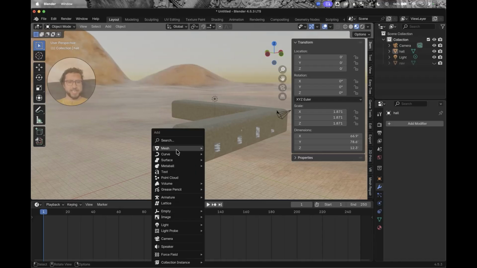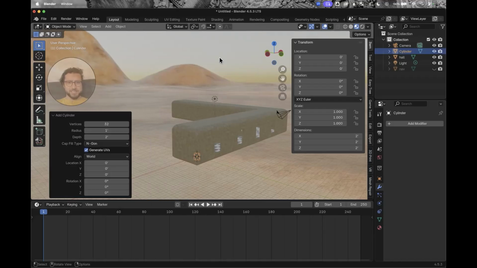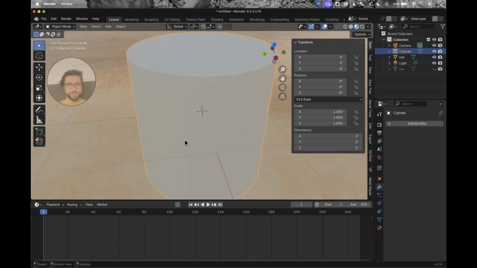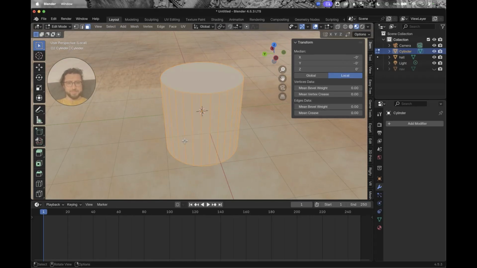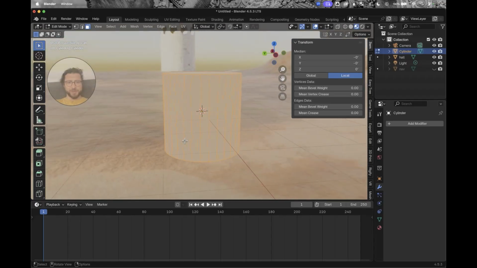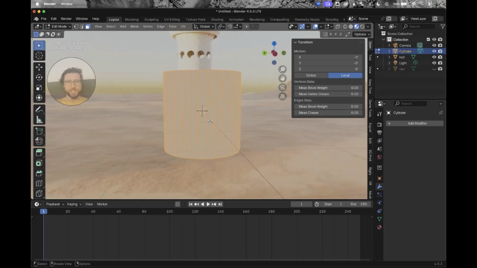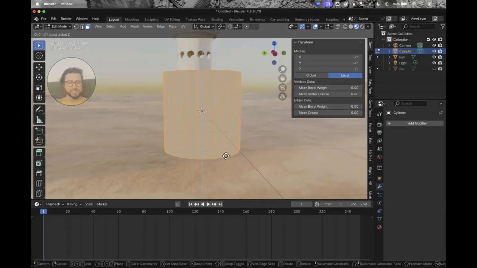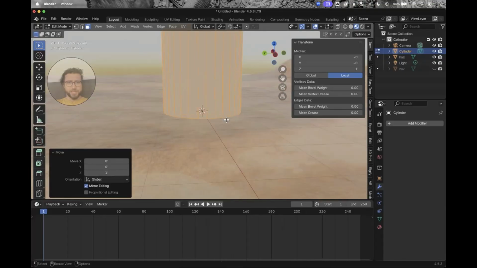So I'll press Shift A, and I will add a cylinder. I will now press the slash key, which shares with the question mark. So that's the only thing I'm looking at. There we go. And I'll press Tab for edit mode. So as I've been doing with everything, I like to have stuff with the origin point at the bottom and on the floor. So I'm going to press G for grab, Z for Z axis, hold down Control, and put the cylinder on floor level.